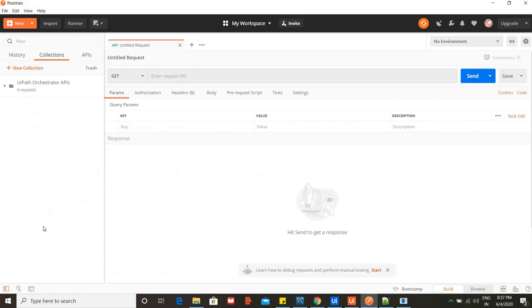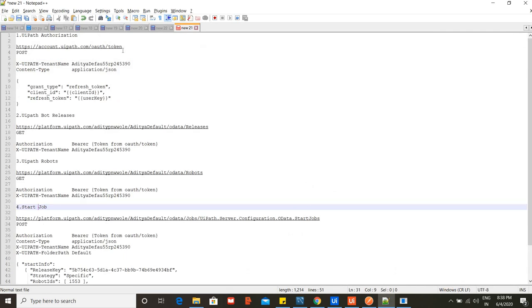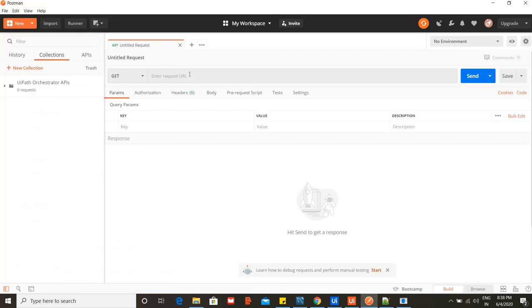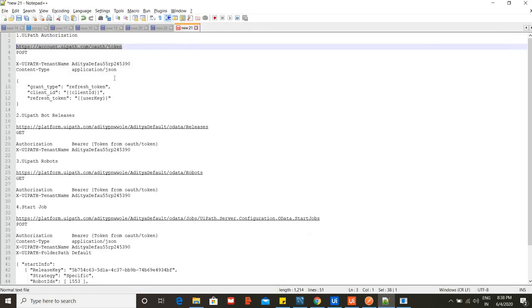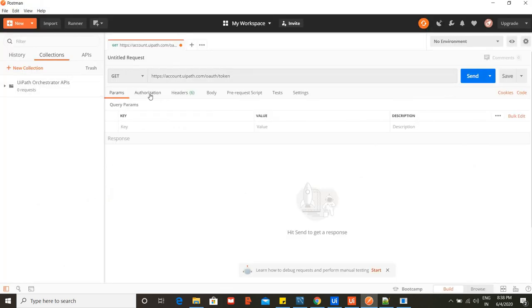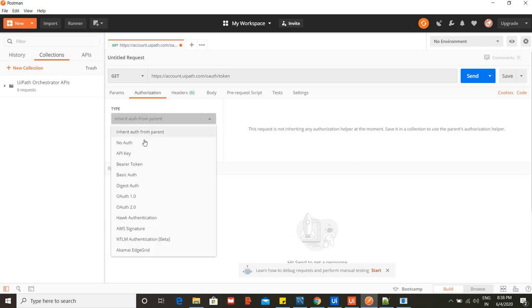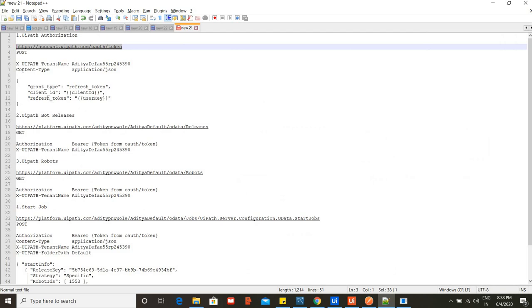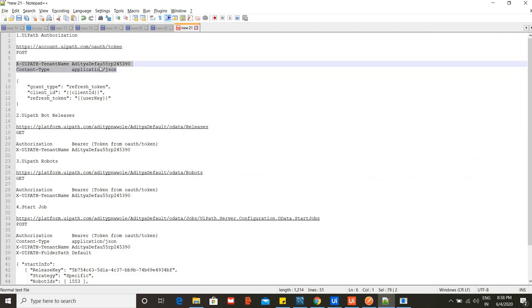Now, let's go to Postman. This particular service, as I said before, will authenticate ourselves with UiPath. For this particular service, we need to set the authorization as no auth, and in the headers, we need to pass these details.